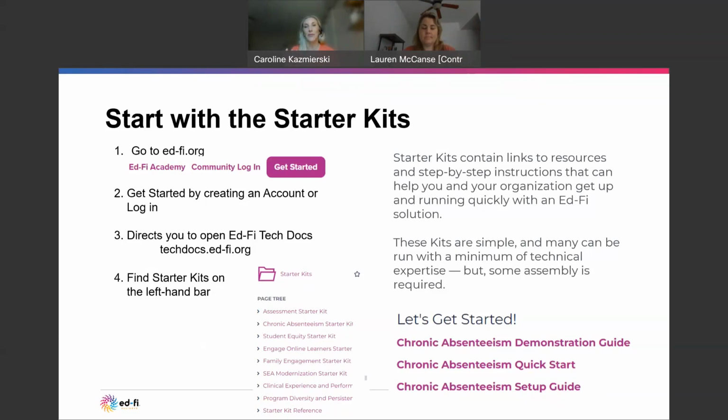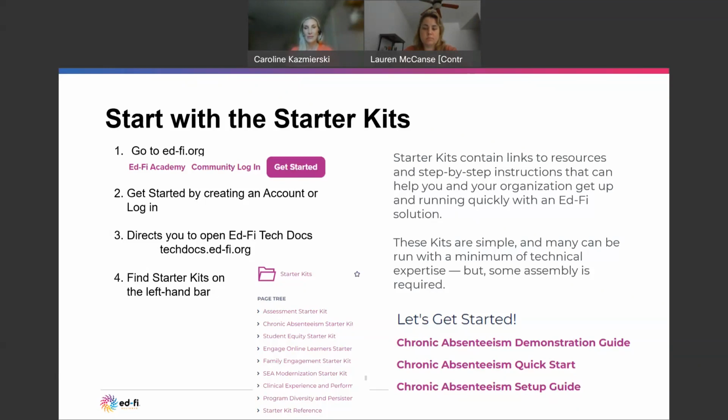The first thing I would want you to do is start with the starter kits. We developed this series of kits that really help you. They have sample data in them. You can read through, understand what the sample data is kind of showing you, and then you can stand up a demo of your own in your own environment in a matter of a couple hours if you have the time to dedicate to it in one sitting. You can also come back and forth to it and continuously learn about how to do it.